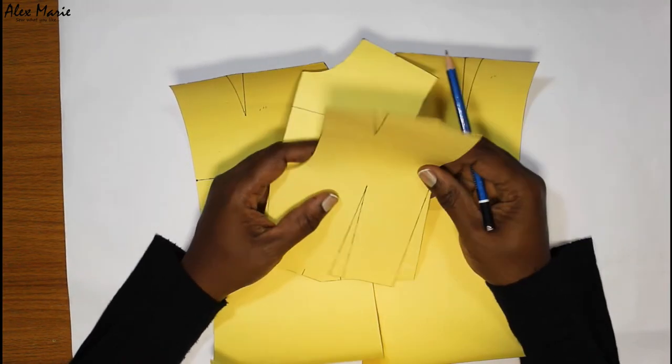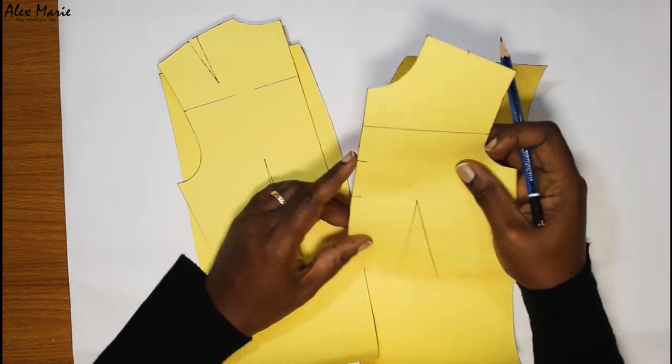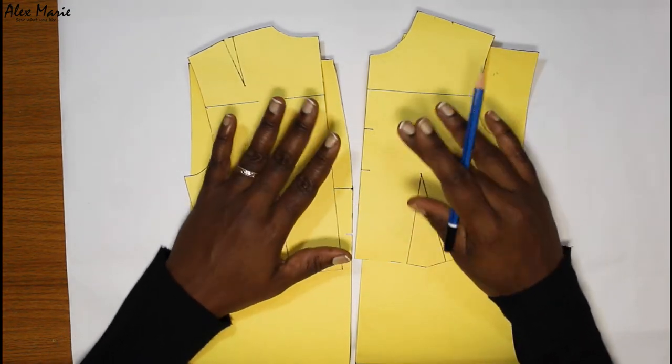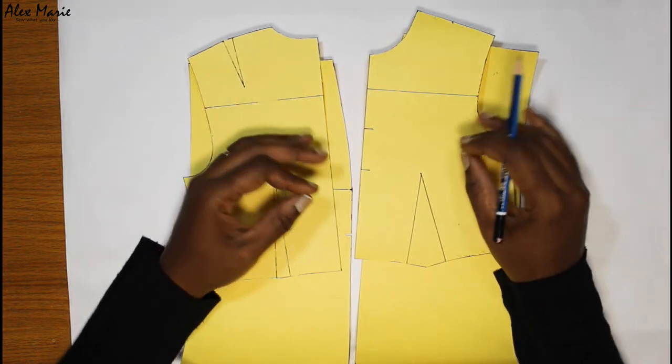Hello and welcome back. So in this video we are going to be talking about ease. When we drafted these blocks, we did not add ease because I feel it's easier to learn if there's no ease and that extra calculation. But before we start that, what is ease?